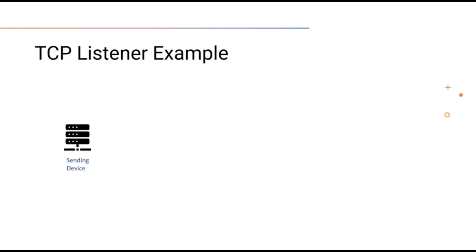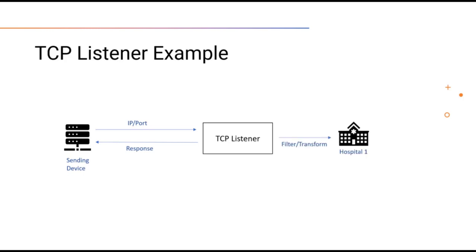Say we have a sending device that wants to connect to our server through a TCP connection. We can set up our TCP listener to listen for messages coming over the IP and port and send responses back to the sending device. We can then filter and transform the message and send to our hospital or database.